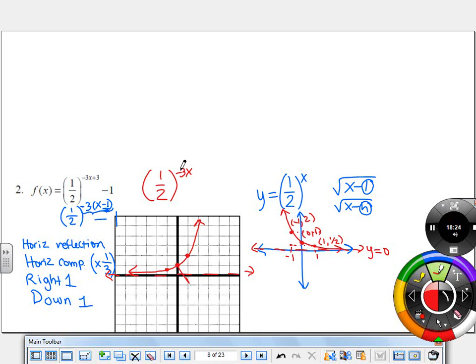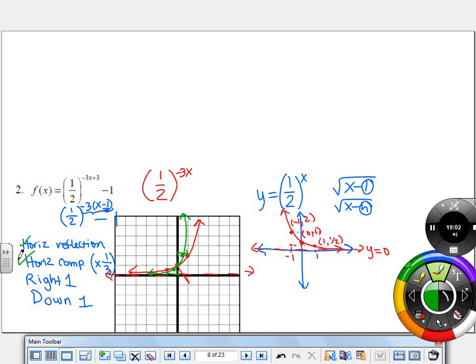Okay? All right, here's what I want you guys to do. Okay, so everything's going to squish towards or away from the point 0, 1. So we're going to move everything by a factor of a third. So this point used to be 1 unit away. Now it's only going to be a third of a unit away from that point. And same thing with this point that was 1 unit away on the other side. It's only going to be a third of a unit away. So we still have that point 0, 1, and the other points are only a third of a unit away. So that would be our graph just after the compression.